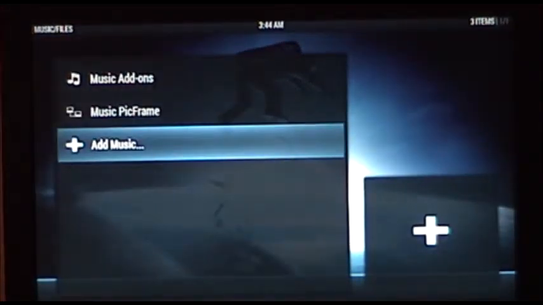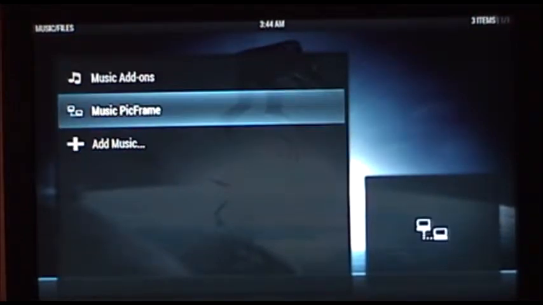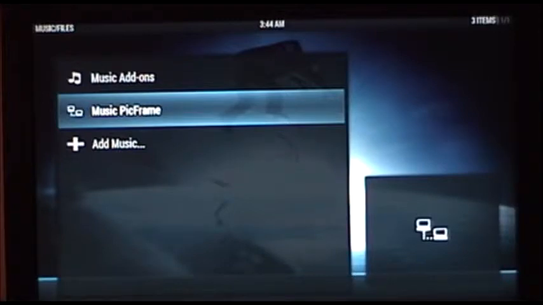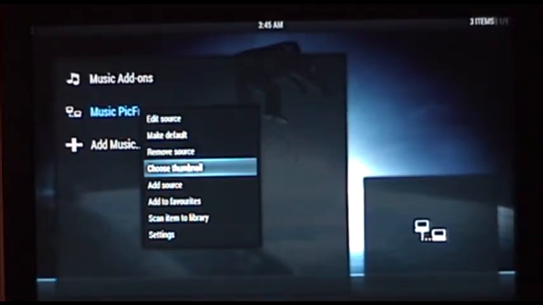We can go ahead and add the music to the library. So if we don't do this, you see over here where it's dimmed out library mode, we can't get at it. It's because the music hasn't been scanned yet. So we'll click C and then go down to scan item to library.